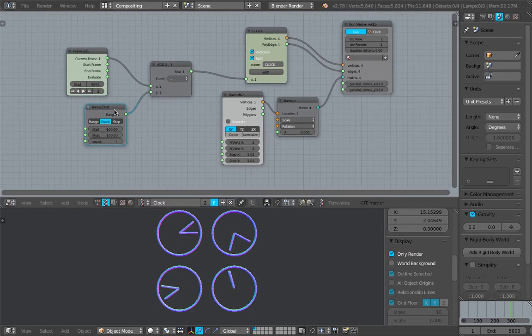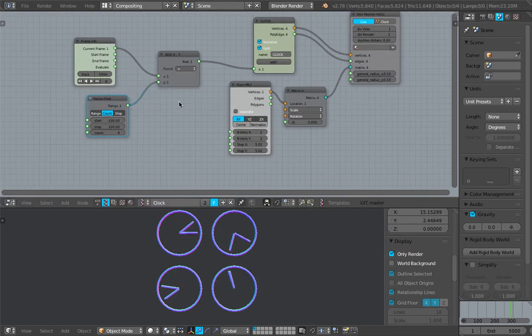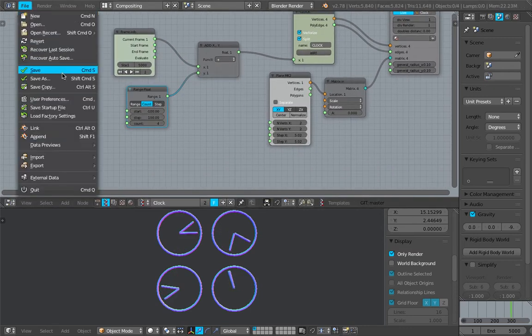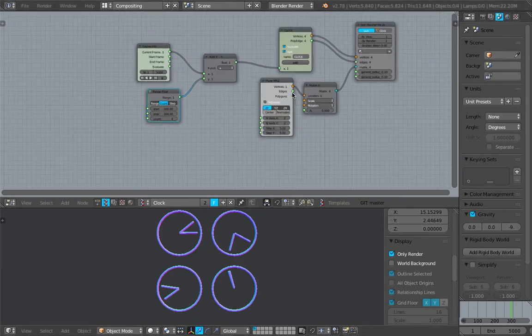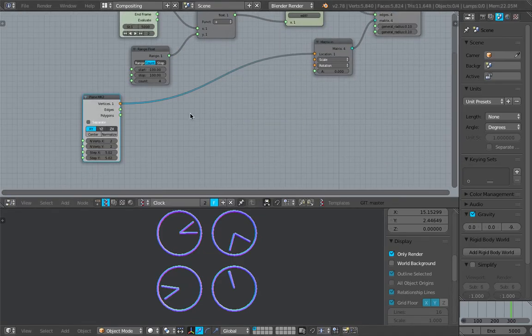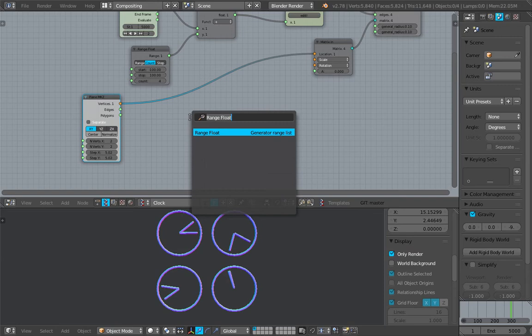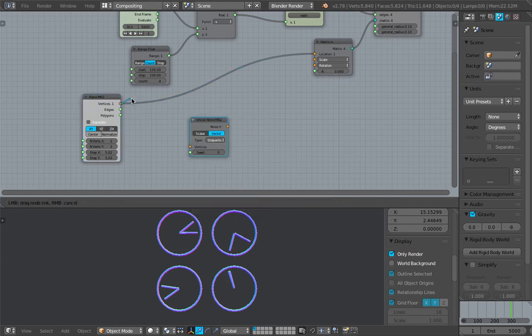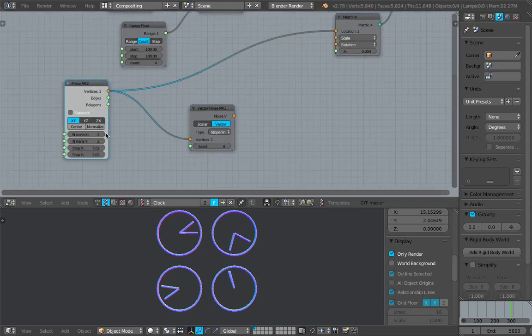We can of course randomize this further, or maybe even use a noise. I'm interested to see what it looks like with noise actually. So noise, vector noise, plug in our array of values from plane. Let's make it 4x4.